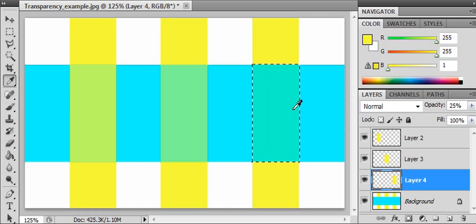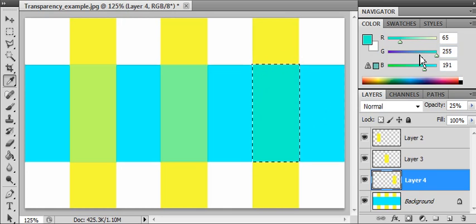Same basic idea. So it's 25% times the yellow at this time, which is why we're getting that 65. 75% times the 255 here for the cyan, which is where we get the 191. Remember the green was 255 for both the yellow and cyan, which is why it remains fixed in all three transparent areas. That's how we get it. It should be pretty simple.